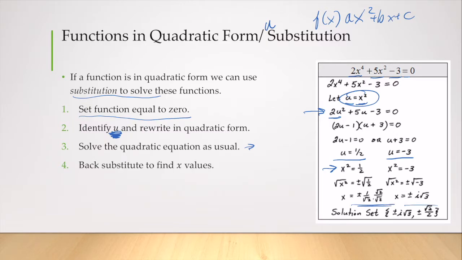It's important to note that, because this is a degree 4 equation, we can have at most 4 solutions. Remember, this is where our graph would cross the x-axis, also known as our zeros. If you want to double check, go ahead and graph this function in Desmos. So let's go ahead and look at a couple examples.